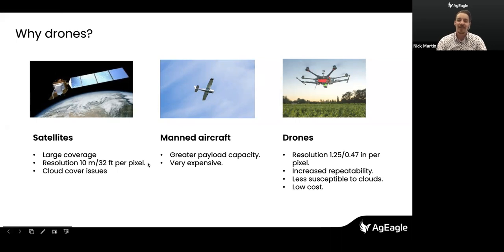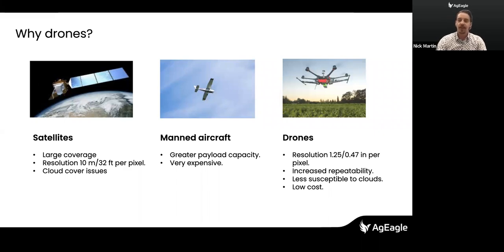There's also manned aircraft here, crewed aircraft. These are another decent option, but somewhat limited for agronomic specialties because they are very expensive. They're not that repeatable, and sometimes they're affected by weather.